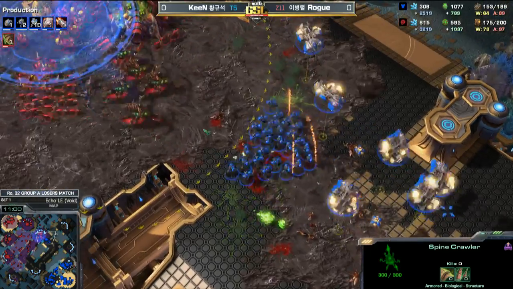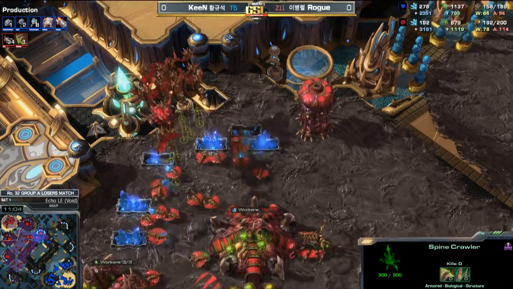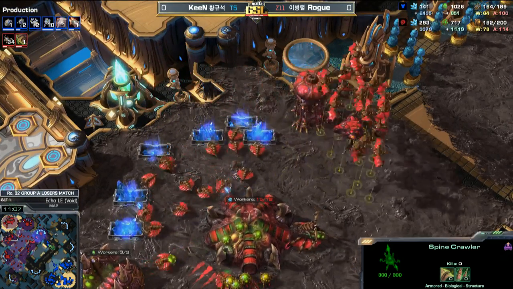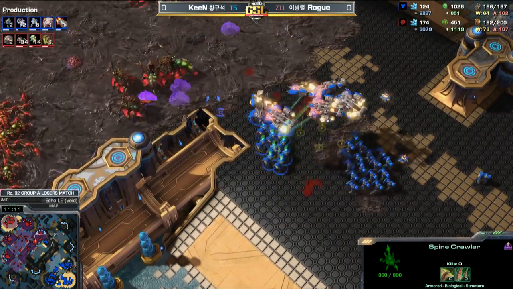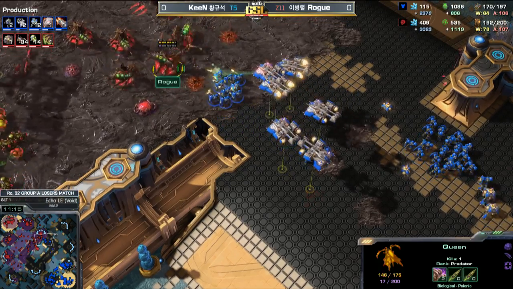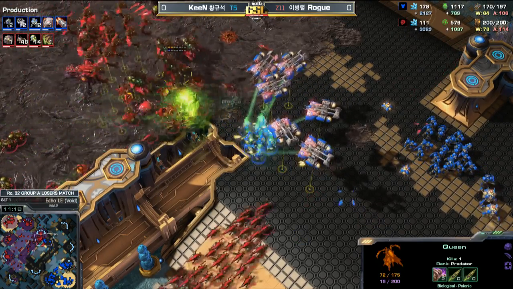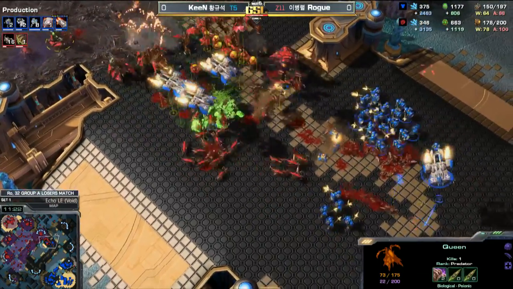He's coming back now. Wow, Banelings still regrouping. A lot of units still for Rogue. He is holding on absolutely everywhere. And in this game in particular, you can really see the difference between Keen and Bunny. Keen is a very good Terran, but Rogue is holding on so much easier than he did against Bunny. Okay, as you can see now, the Lings do spill in.